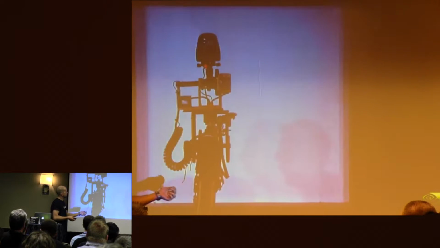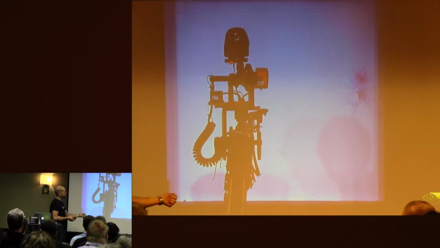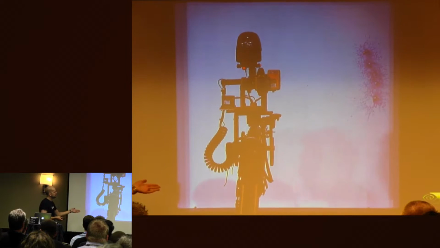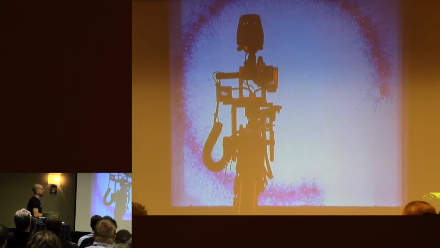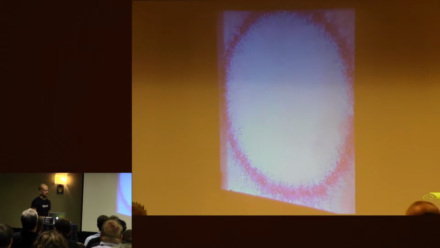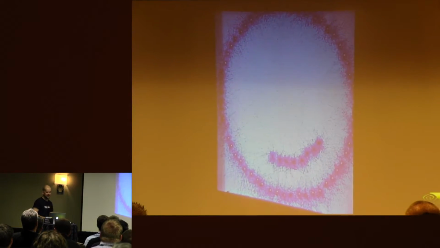It's basically a representation of the difference between a CPU and a GPU, and this would be the CPU. And as you can see, it's all happening sequentially, and each pixel is being drawn, each point at a time. And it's very slow and it's not very intelligent. It's just a smiley face that it's creating.